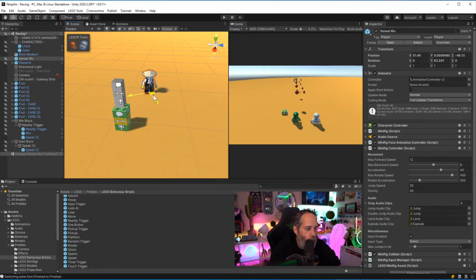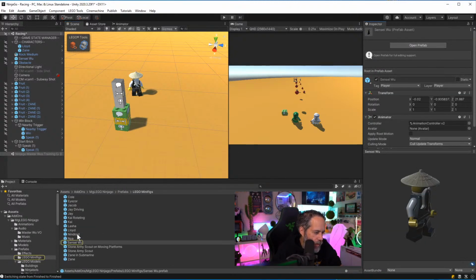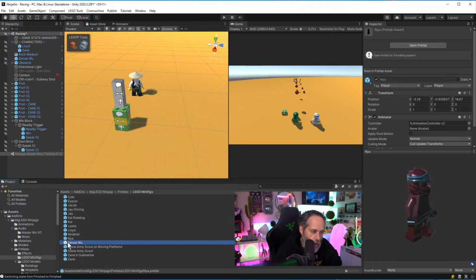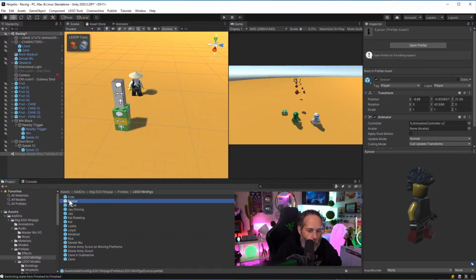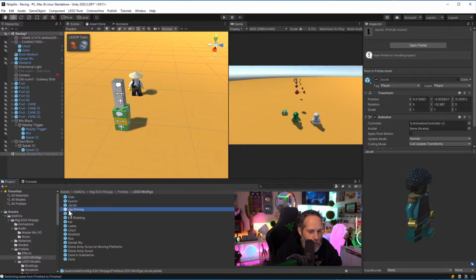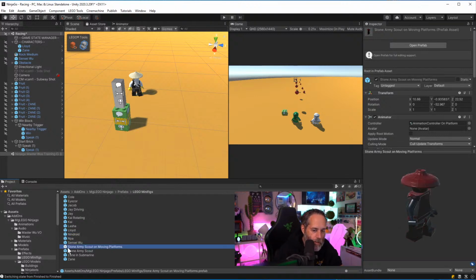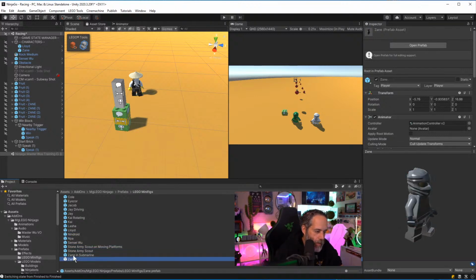So get Master Wu over here. Let's go find some other ninjas here. We've got, oh, maybe I'll use the minifigure dudes. I think of who I want to use here. I don't know who half of the characters are. Actually, I don't know who most of the characters are. Watched some Ninjago, but I'm definitely not all up to date.